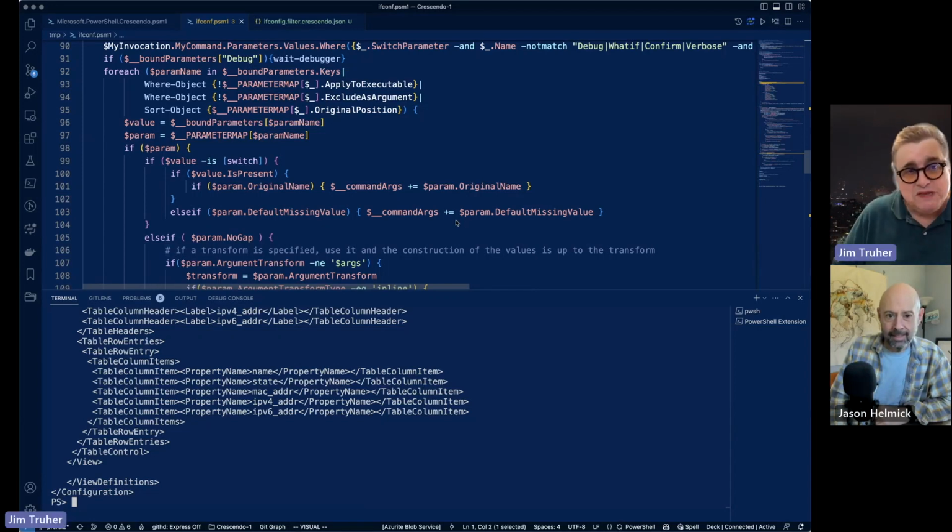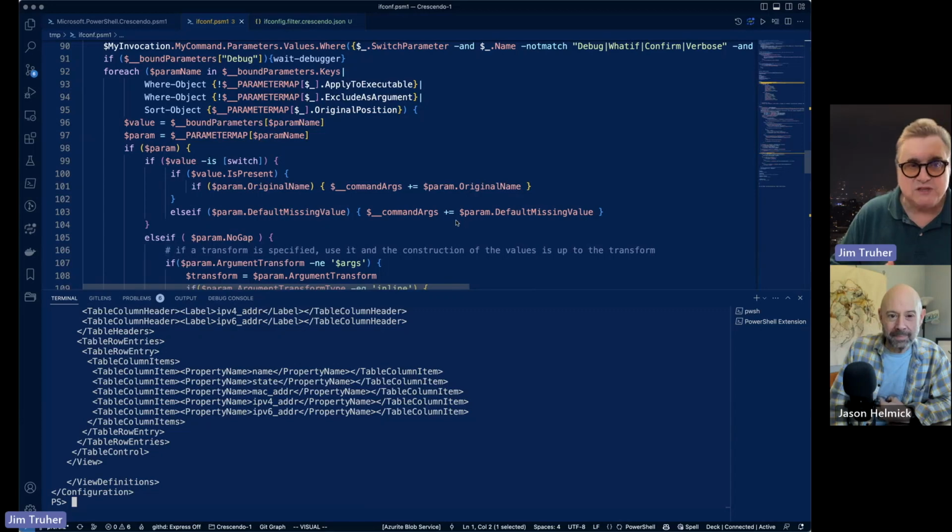If there is a missing value, then I simply add that missing value into the command argument right then and there. So it may be a parameter that has a value, but only if it's missing. So I have to make sure that gets in there. So if the switch is used, or if the switch is not used but it has a default missing value, I have to add that into the argument list, right? So it gets really tricky.